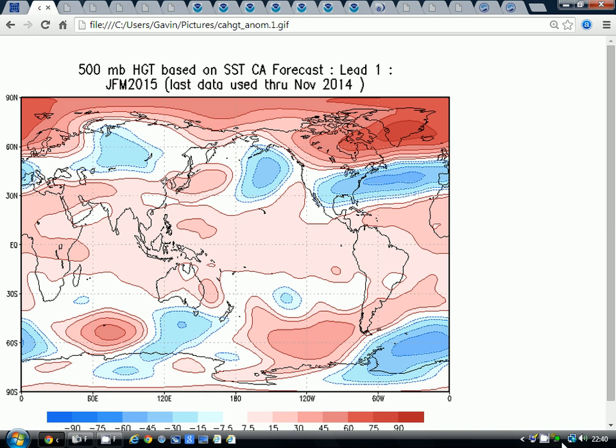Hugo van der Doel next, and throughout the autumn when I've been doing the winter update, Hugo has been seeing a colder than average winter anomaly setting up in terms of the 500 millibar height anomaly, an anomaly that would deliver a cold winter to most of Europe, probably the British Isles included. Now, what Hugo does is a little bit different. It's not a model really, it's an analog based forecast. So Hugo takes the sea surface temperature anomalies across the globe and then, based on those anomalies, creates a forecast going forward based on what happened in past years with a similar sea surface temperature anomaly.